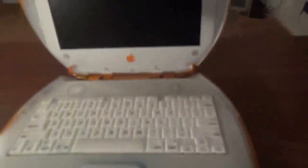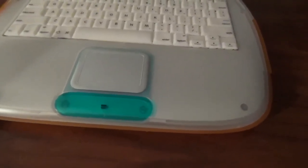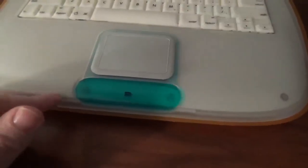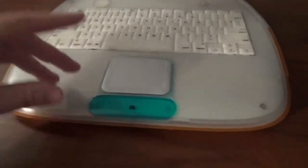One of the things you probably noticed when I opened it is the top case looks a little different. This machine needed a new top case because the trackpad didn't work. Anybody who knows these machines knows they're collector's items — they're getting hard to find and the value is going sky high. Finding color-matching parts is difficult if not near impossible. So the top case I used is off a blueberry model, and the keyboard is also from a blueberry model. Notice the blueberry coloring on the keys rather than tangerine. One of the good things about the clamshell is there were no major chassis changes during production, so you could take parts from all the different colored models and put them together.